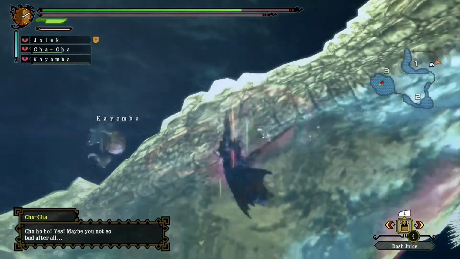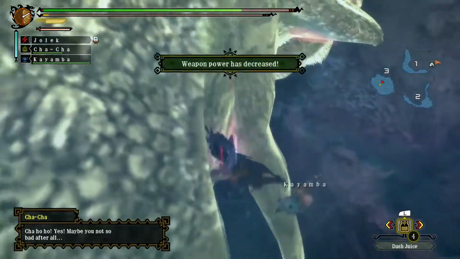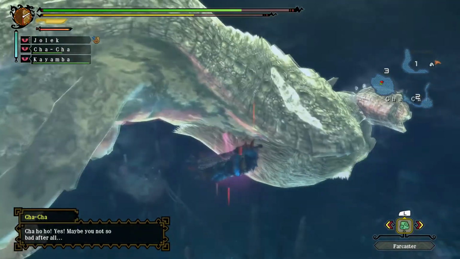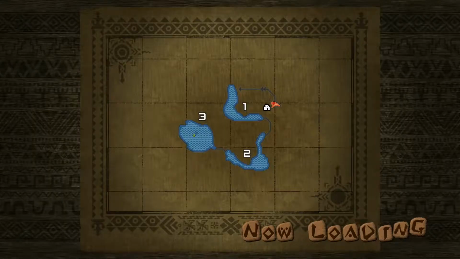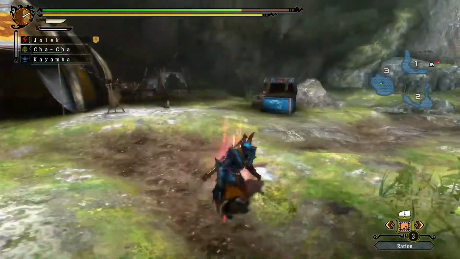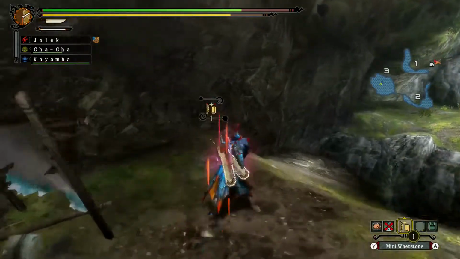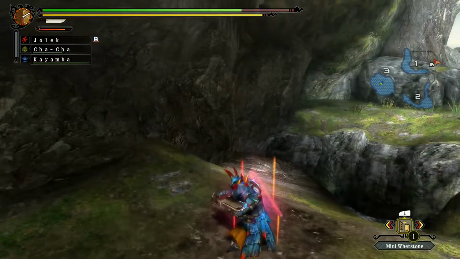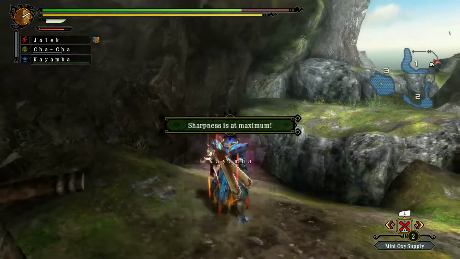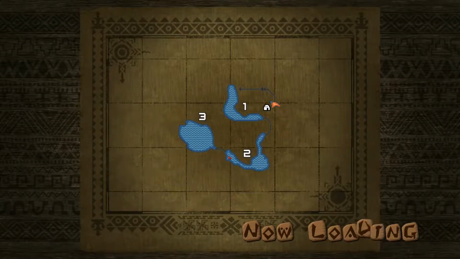Actually a nice angle to maintain an onslaught of attacks. So much now. And I've lost sharpness once again. No. I wanted to sharpen, not... Okay, well I can demonstrate the other path. And might as well sharpen here. That was a nuisance. I hate overshooting. It was right next to the mini whetstone. Was it the mini one or a regular one? No, it was a mini one.